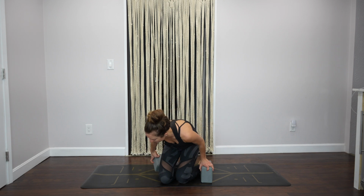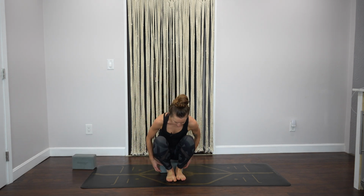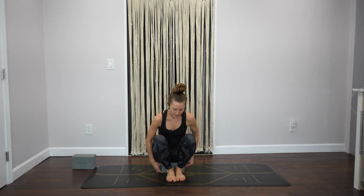We're going to start out by sitting on one in a cross-legged position, so you can just move the other one to the side. We'll use it in a little bit. And whatever way you need to sit, it doesn't have to be cross-legged. If you have an injury, a cast or a boot, you might need to configure it for your body right now. Maybe even sitting on a chair, it's completely fine. And you can come back to the mat when you're ready.